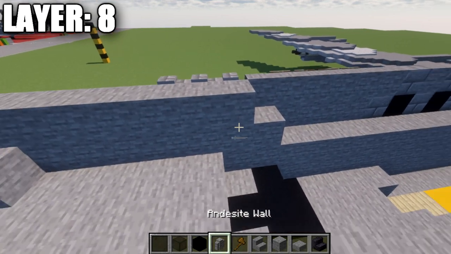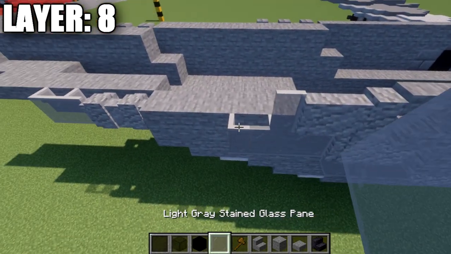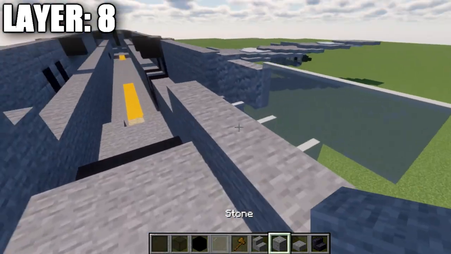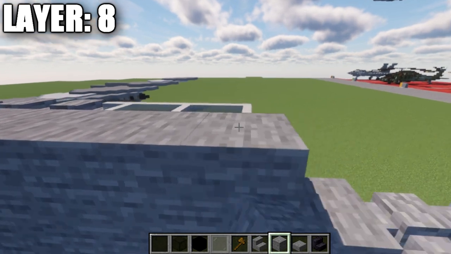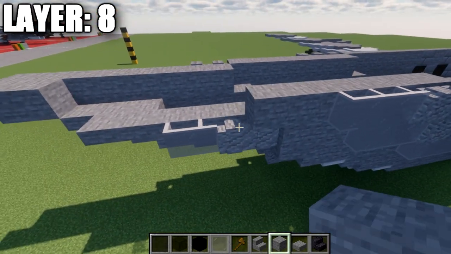At this point, coming off those stone stairs, we're going to place down 1, 2 side walls, and then we're going to place down 1, 2, and 3 light gray stained glass panes going back. And on the inside here, the walls and light gray stained glass panes, we're going to place down 5 stone blocks, followed by an additional 1 and 2 that stick out past those.